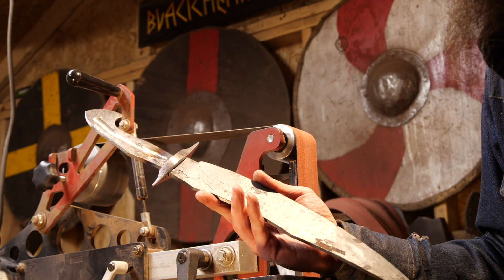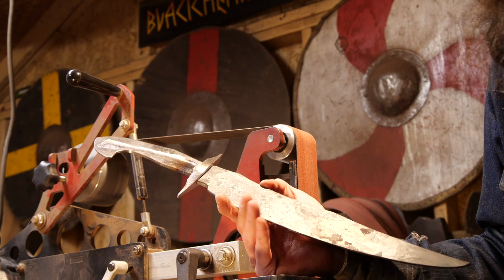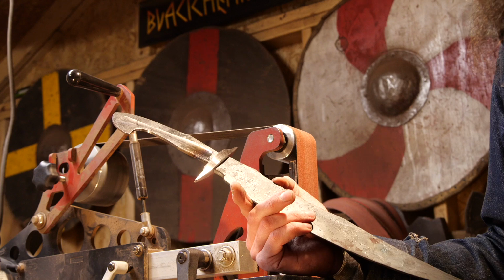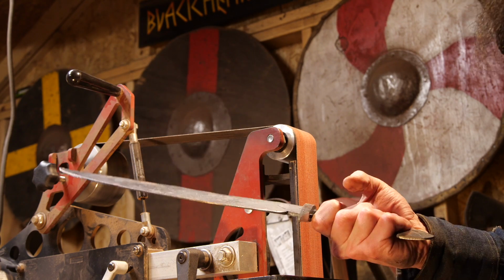I'll be able to polish that up with the Work Sharp or some little buffing wheels. But as far as the roughed-in guard, I'm happy with that. That's definitely what I'm looking for. All right, sweet. Yeah, that looks good. Feels good. Everything's going according to plan so far.